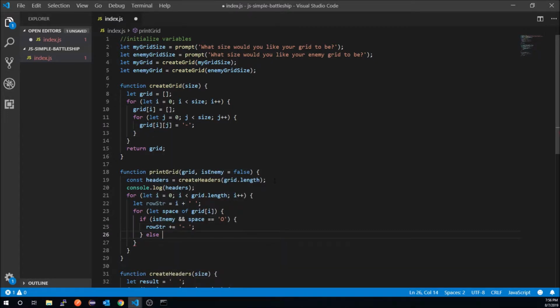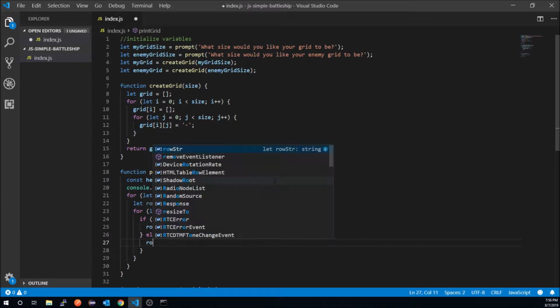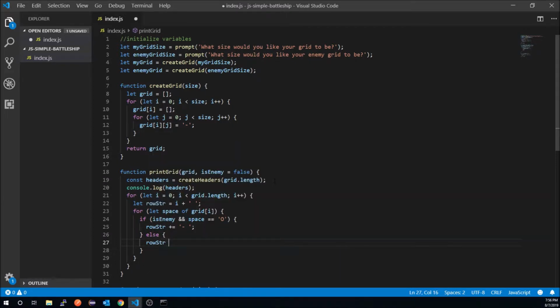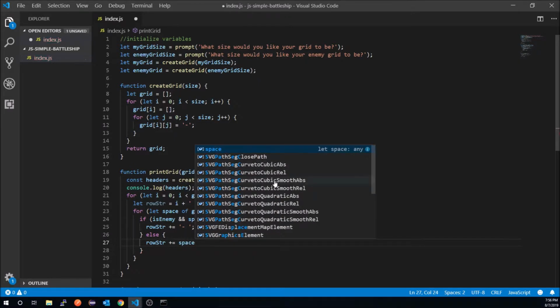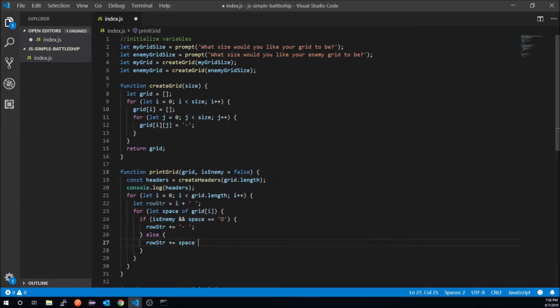Otherwise, if it's not an enemy, or if it is an enemy but their ship's not there, then we'll just print out whatever is there already, which would happen to be a dash if it's just a dash. So the rowString is going to be concatenated with the space plus an extra blank space.